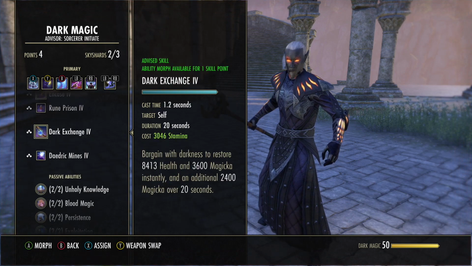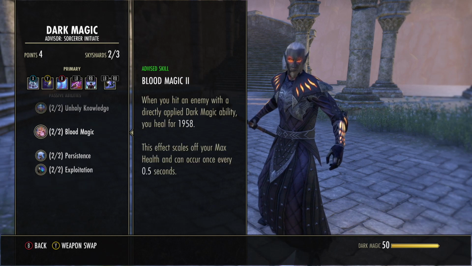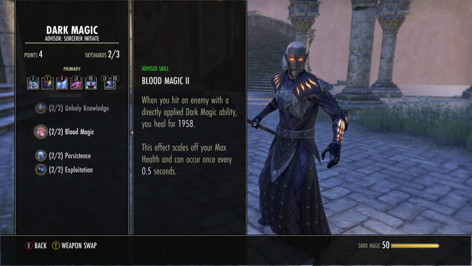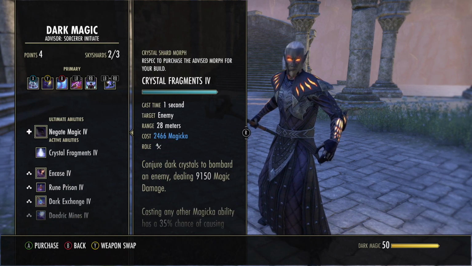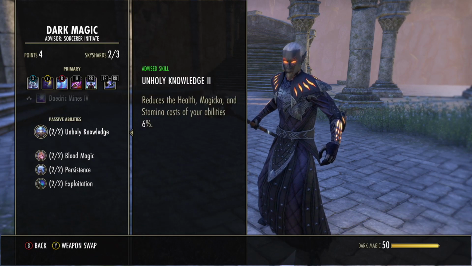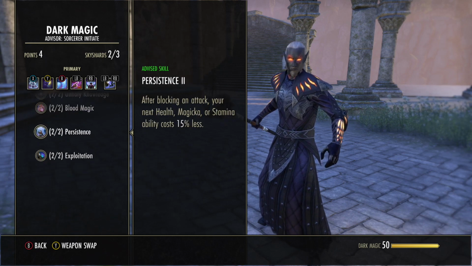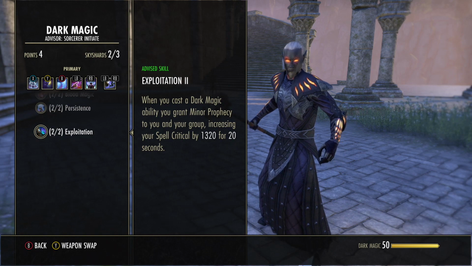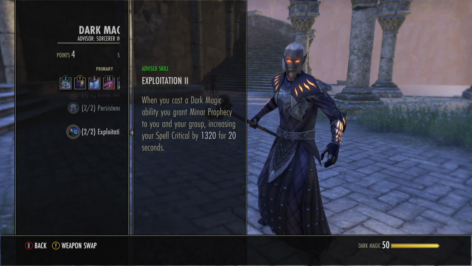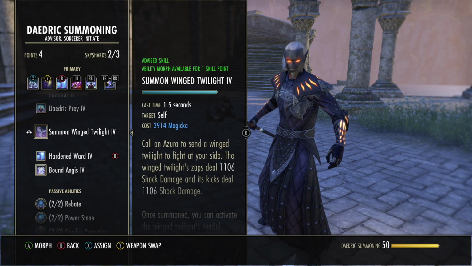Class skills. You definitely want to pick up most of these here. So Unholy Knowledge reduces the cost of your abilities. Very good. Pick that up. Blood Magic. You do get healing on Dark Magic abilities, but you'll notice that we are not using any of these. So like me, if you're not using that, you can just not pick that up if you want. Persistence is okay. You get a little bit of cost reduction after blocking, which we will do on a solo build for sure. And then you'll get Minor Prophecy again, but you have to run a Dark Magic skill there.